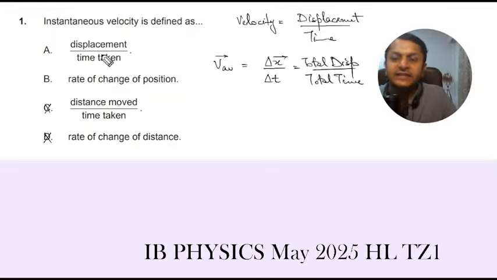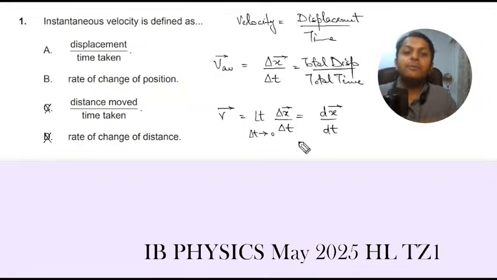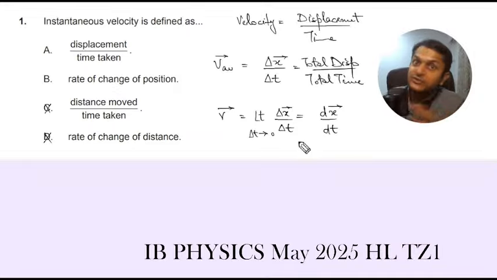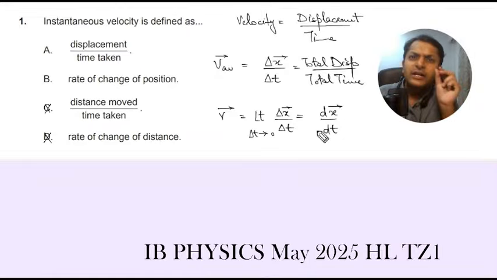So option 1 says it is the displacement divided by time taken. So it can be taken as, yeah, it is correct, isn't it? How is instantaneous velocity defined? Let me tell you that also. So instantaneous velocity is written like this. This delta t is taken to be a very small value, but the expression remains the same, which can be written in terms of differentiation. But I know that calculus is not in your syllabus in physics, so worry not, but you know a bit of this in maths AAHL, so you know it already. So you just write instantaneous speed as dx divided by dt, where dt is a very small time duration.